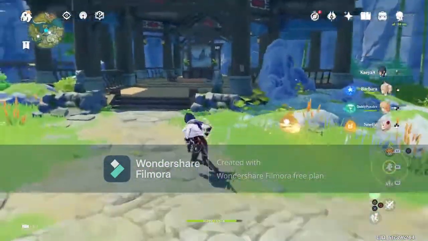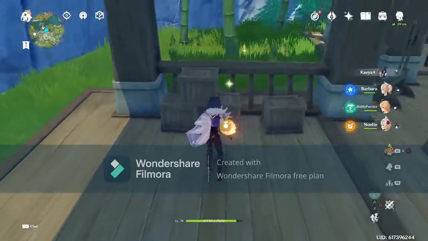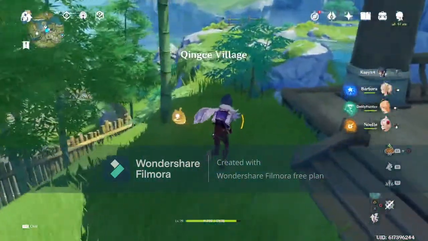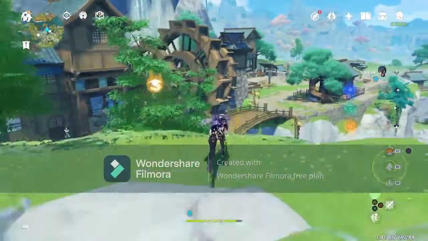Now, when I'm in Mondstadt, starting off my day, sometimes I start my run off here. You can either go clockwise or counterclockwise, it doesn't really matter, but I find this is the most efficient route for the waypoints and loading. Just inside there. Then we just jump off towards the water wheel.